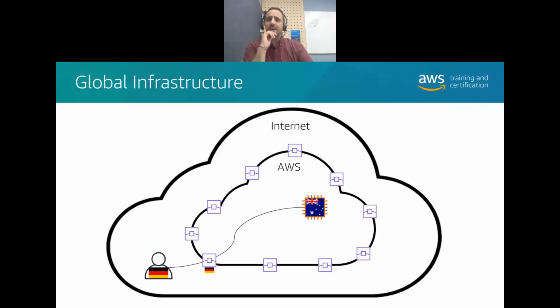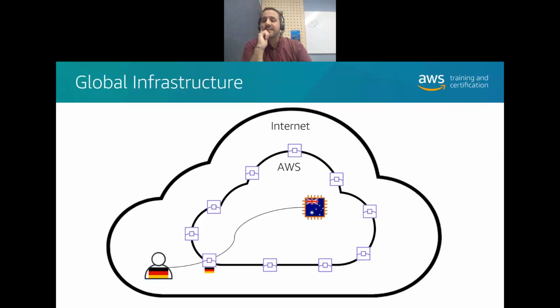As you mentioned, AWS has an AWS cloud living in the internet. So I'm wondering, does it mean all the physical infrastructure within AWS's cloud is totally owned by AWS? So if I just go back here, that AWS cloud that I showed you inside the internet, that is owned and operated by AWS.